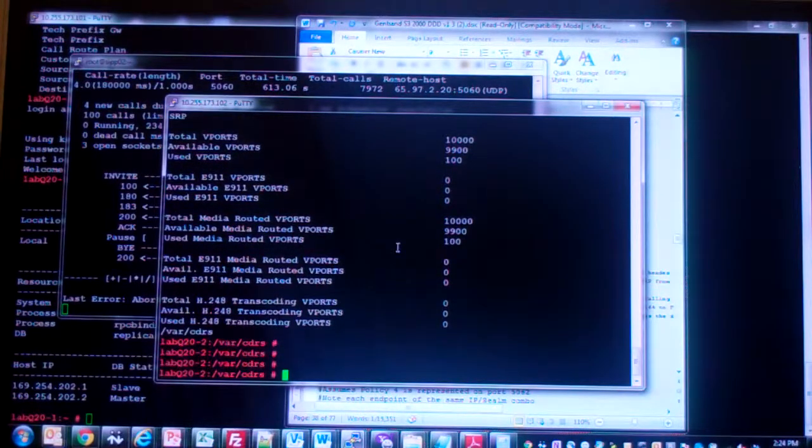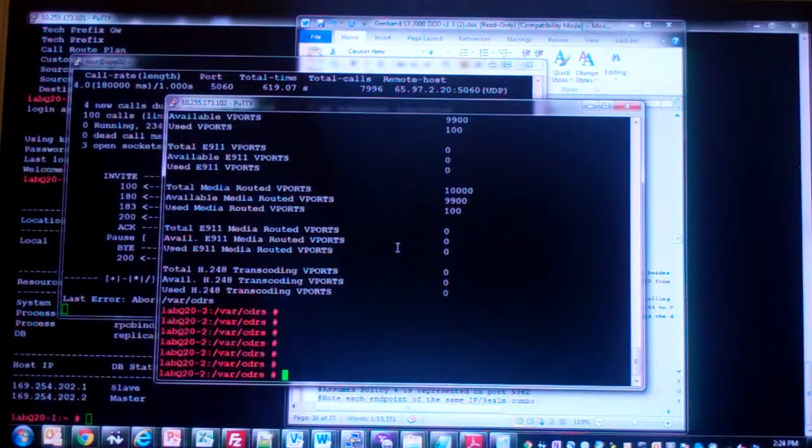One thing to note too that I did not bring up earlier. Whenever you create an endpoint inside of RSM, by default, as a warning thing, it puts the max calls at 100. And so when we created that endpoint inside of RSM, it set the max calls to 100.